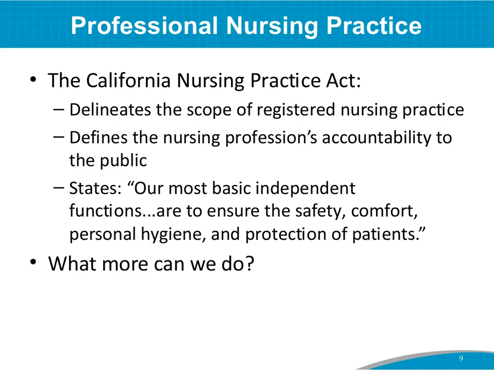So I'm from California, so I'm going to talk about what our Nurse Practice Act says, and it delineates the scope of registered nursing practice and defines the nursing profession's accountability to the public. And it states our most basic independent functions are to ensure the safety, comfort, personal hygiene, and protection of patients. So what else can we do to make sure that our patients are safe from falling?